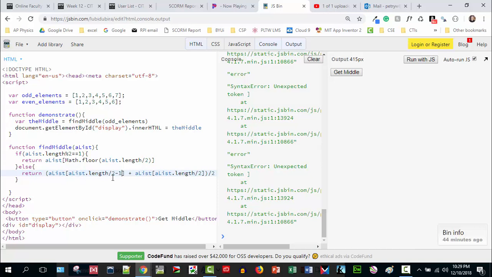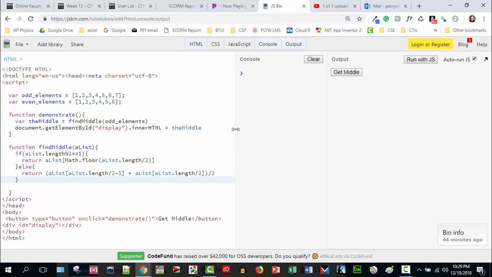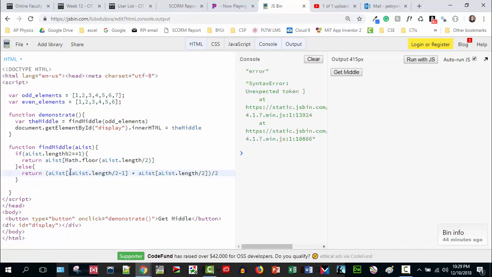Now, order of operations will ensure that this isn't done first, that division is done first. If you'd like, you can put parentheses around that to make you feel comfortable, but the order of operations, remember, division is going to be first, so this will happen first, and then this will happen. But if you feel comfortable putting parentheses around it like this, that will do no harm.